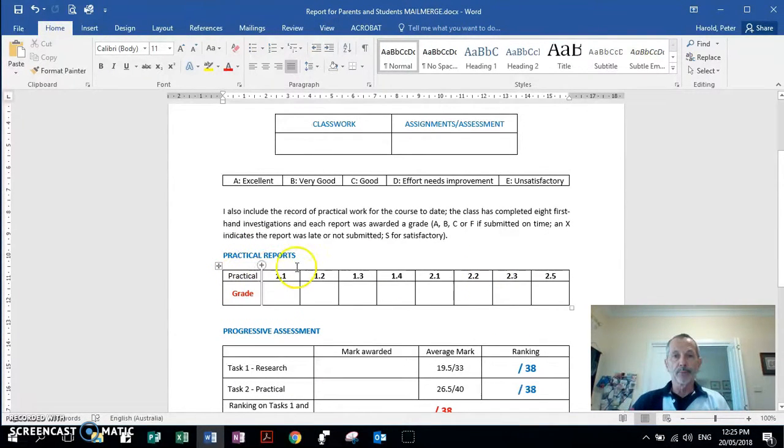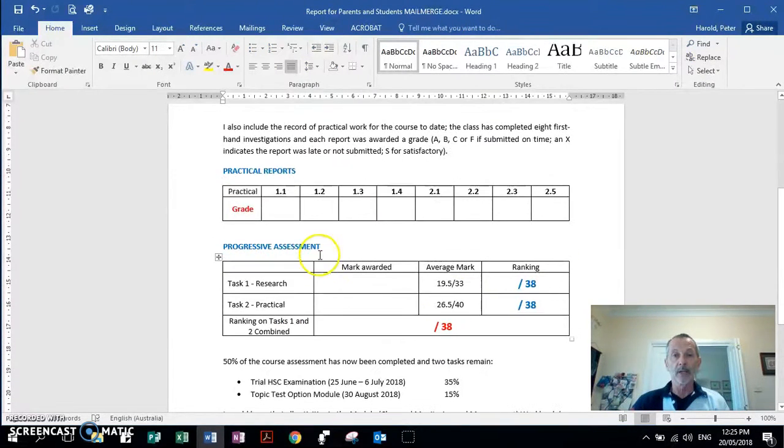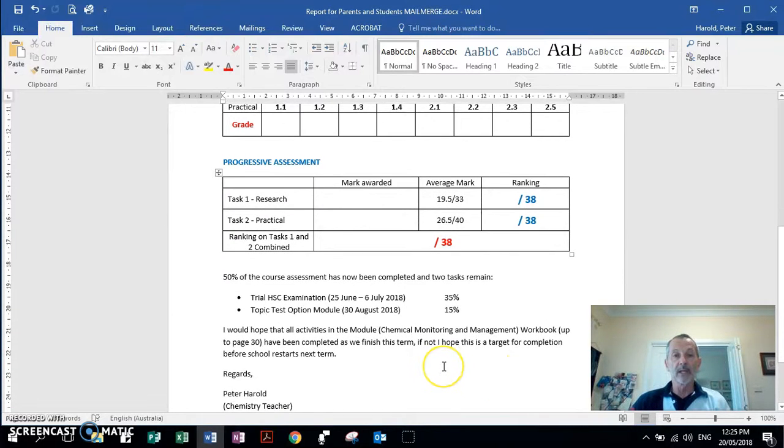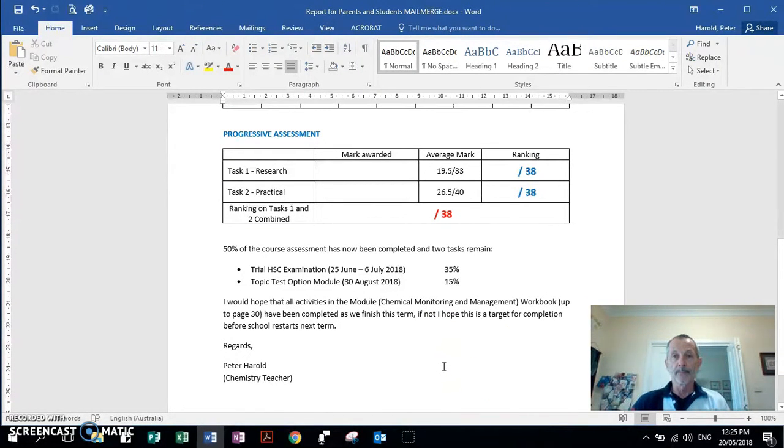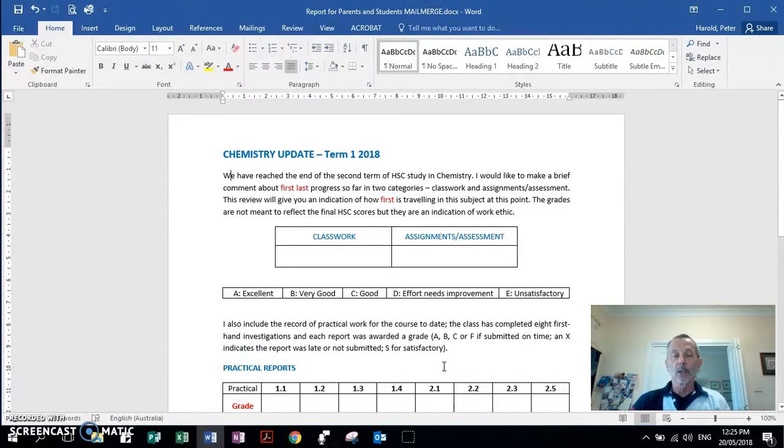etc. I've also put in an indication of which practical reports that I'd like to send information home about, and then a table at the bottom giving information about how the students have gone in each of their assessments and a ranking, and information about their progressive rank at the moment, and then whatever other information you wish to give. This document here, you'll be merging from the spreadsheet that you've created individual grades for all of these for each student. You'll see also that I've got myself some small markers to indicate where I'm going to insert information.